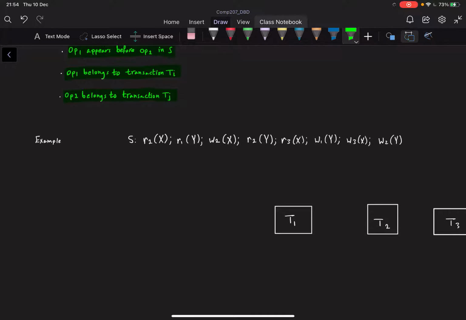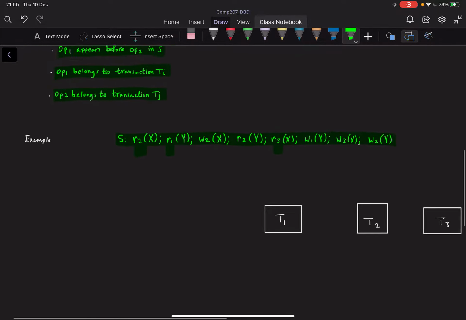Right, so let's have an example. Of course, this is an example we have here. It's defined beforehand, but we could make a new example, just to save time, we have this already here. Okay, so highlighted here, we have 3 transactions, because we have number 2, number 1, and number 3. We don't have number 4.